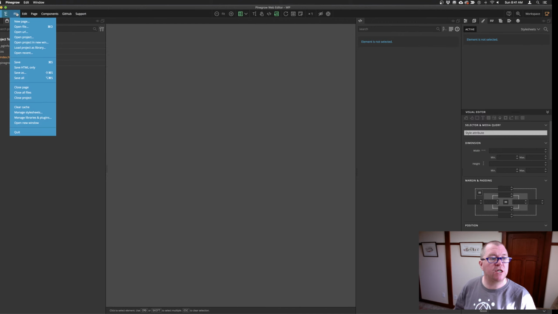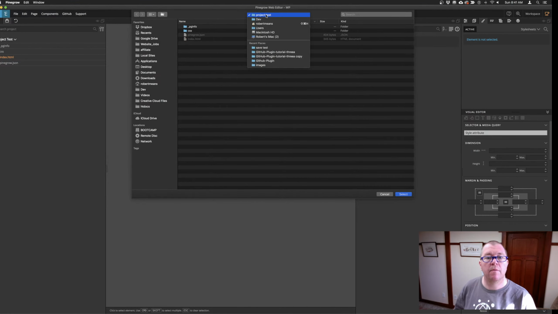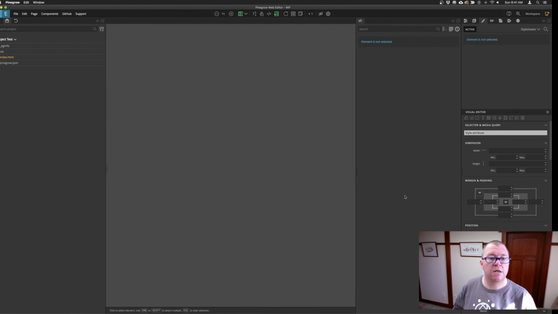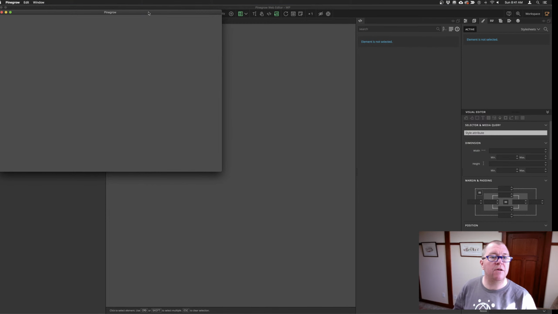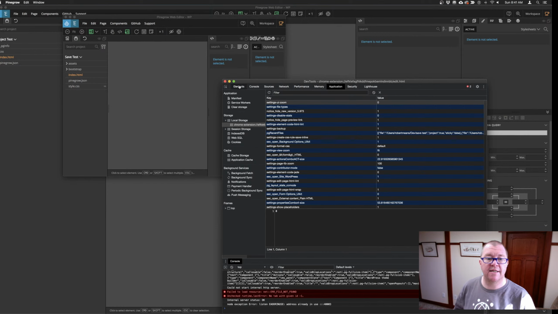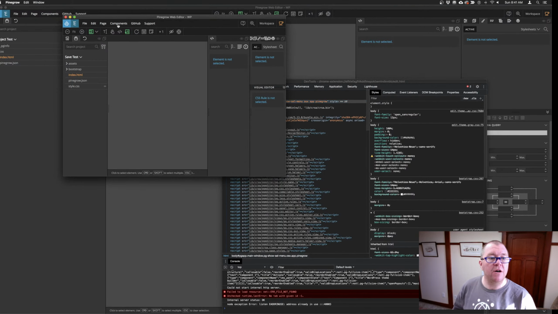And so you can just say File, Open Project in New Window. I'm just going to drop back one, just do this. So when we open this, it opens in an entirely new window. This new window has its own dev tools, has its own settings, everything like that. And if we look up here at the menu, the GitHub menu, we see there's only two items. So this is an open project, so we should have 4 items open.